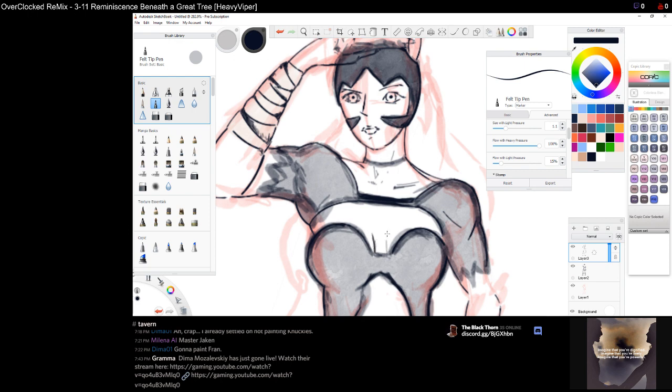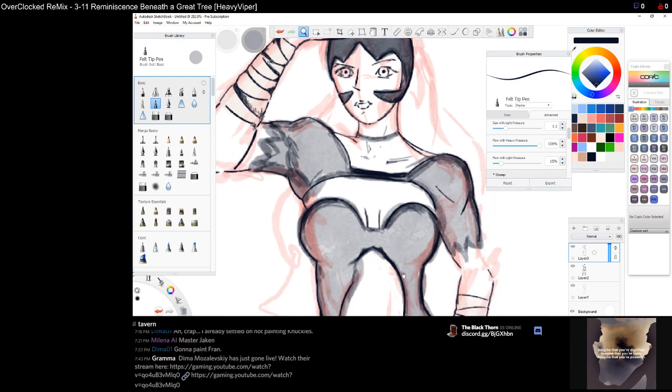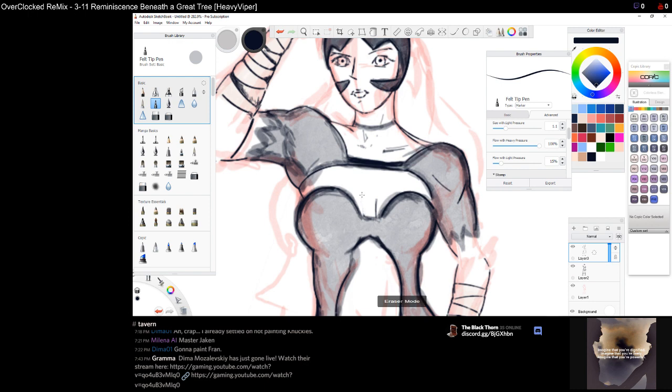And then, if you know anything about Fran in the game, she actually squeezes her boobs together quite big time. And actually, I think it doesn't go up that much. I think it's like right here. It's like a push up more than a squeeze together. So we'll see how this triangle. We'll have to kind of adjust it as I go here.